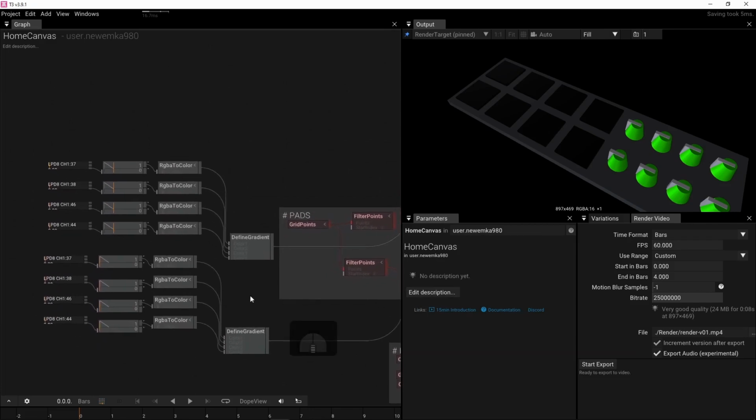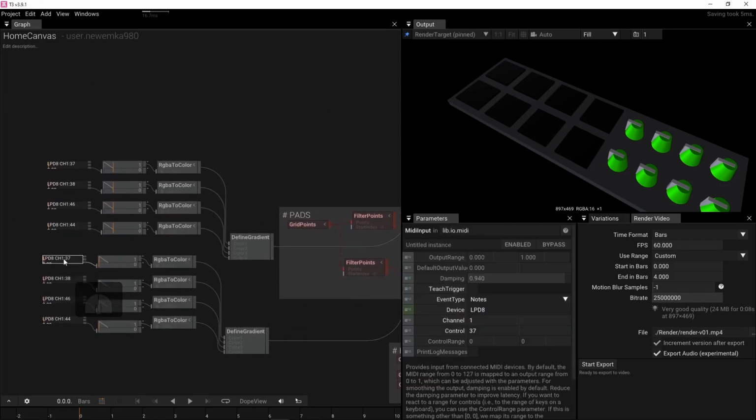Those names. Teach the midi node again. Teach. Okay.